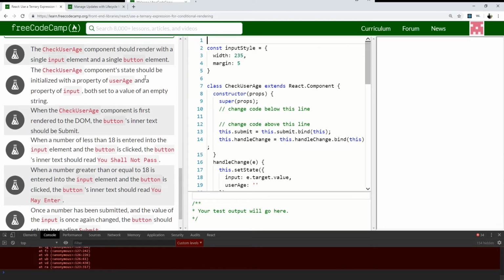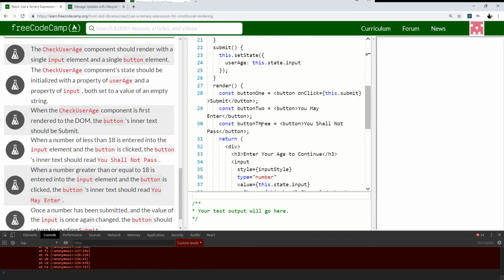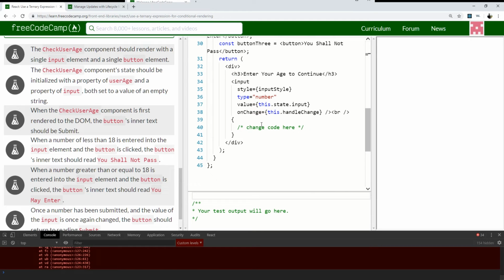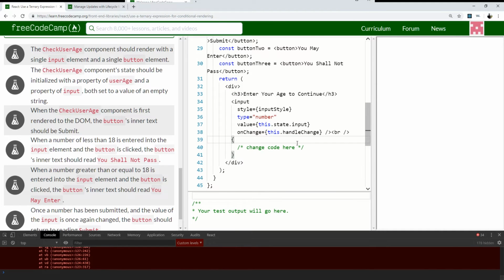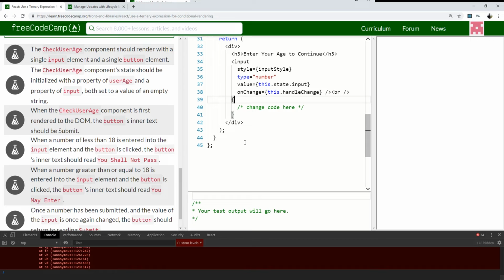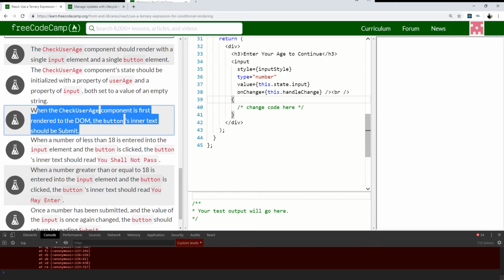Okay, all right. Check user age. Should the component render a single input element and a single button? Check user age should render. Where's our code at? Check user, both set to a value of empty string. When the check user component first renders to the DOM, the button's inner text should be submit.